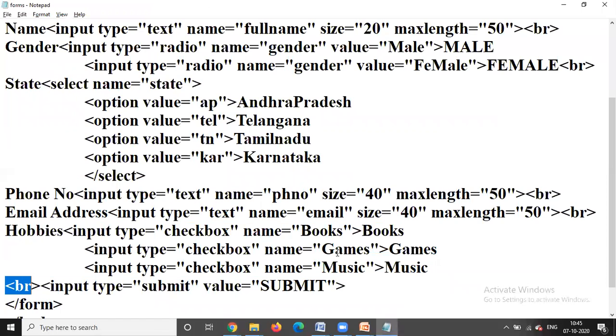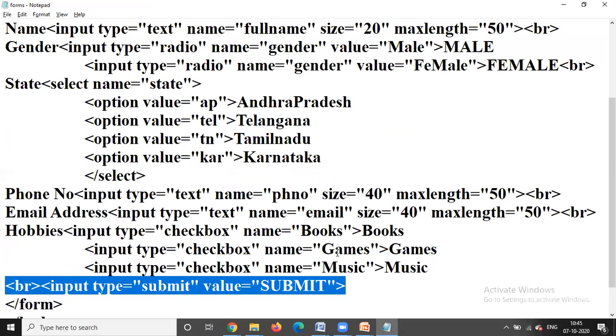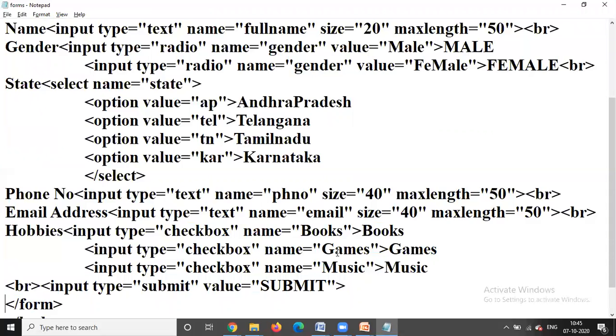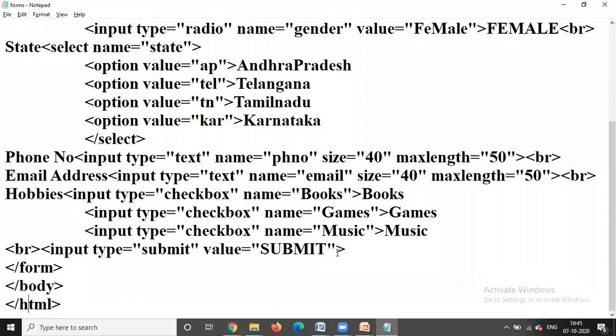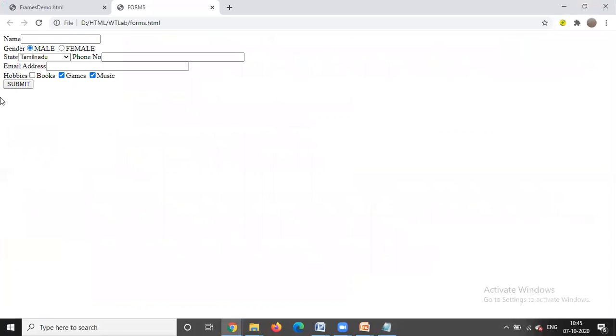The last one under this is the input type submit. It is a button. So when you click on this, something should happen. Generally, for form submission, at the bottom you have a submit button. When you click on the submit button, it should lead us to another web page.